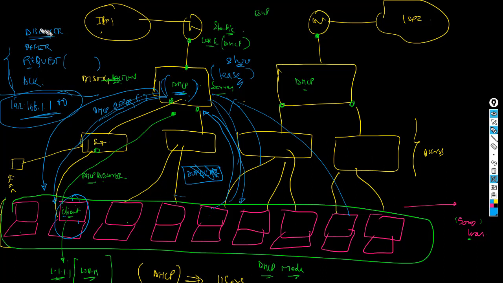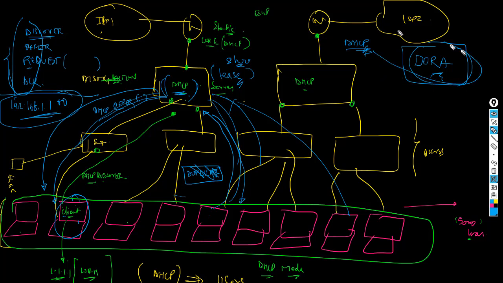Fine. So in short form, I can also write it as the DORA process. So if someone asks you to explain the DORA process, it's not that cartoon character. It's about the DHCP process. And I guess you will know about the short form because it's a CCNA topic at the end.